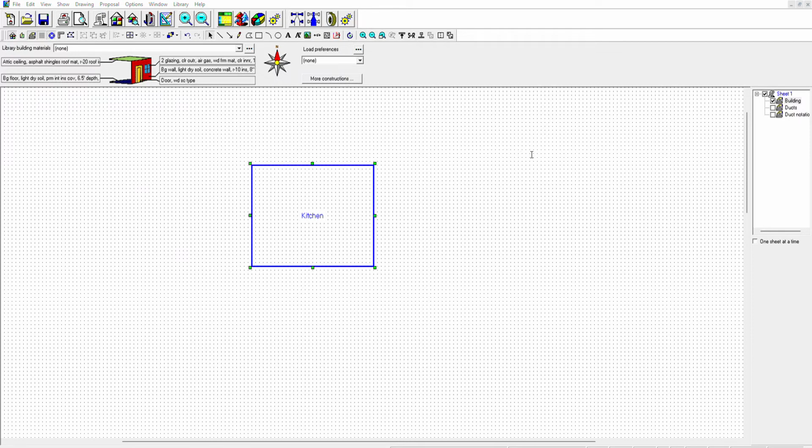But sometimes it's very good to be in the worst case scenario. So let's leave it at 9. Internal loads for a kitchen: if you click here on internal loads, you have the options of number of occupants, but mainly we do appliances, and you can see in here kitchen.